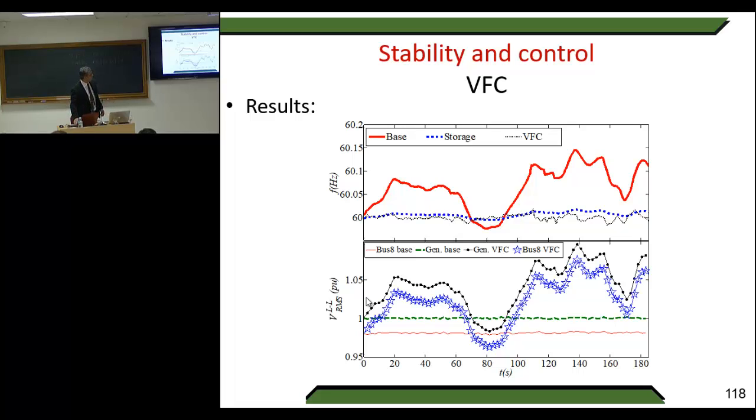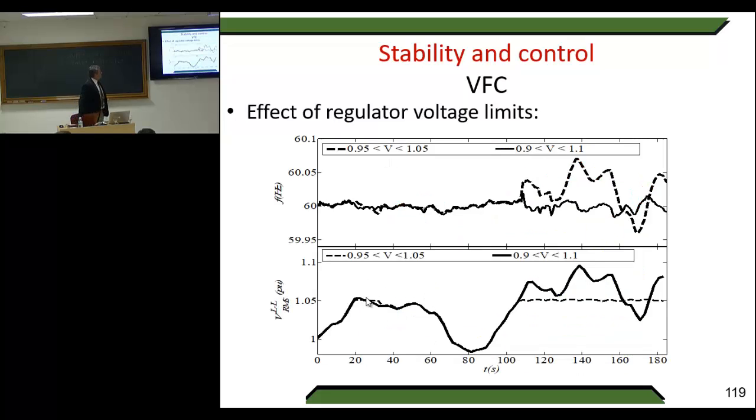This is the idea. Effect of voltage regulator, voltage limits. Again, you can see if you have in the voltage regulator, you fix the limits on this, or you move the range a little bit, you can achieve a very good recovery of the values. This is the voltage and the frequency. This is the previous one with all this excursion of frequency. And with this management from the equipment, you can have very nice results in this common strategy.